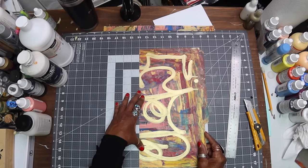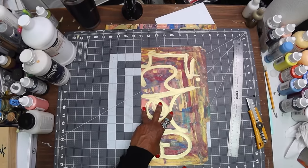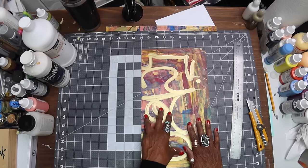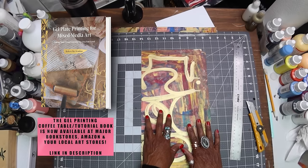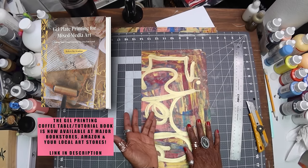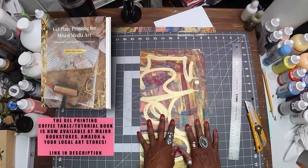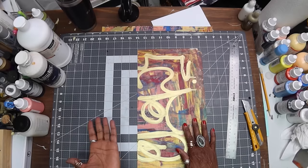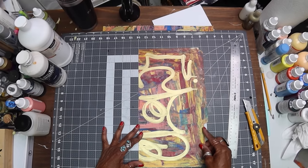But we've been working on this project. We're working on it all year. It's going to follow my book that came out on October 28th, 2023. And actually, I don't know if I've shared this with you all yet, but I heard from my publisher to start looking at any kind of revisions because I'm on the watch list for the book to go into its third printing.